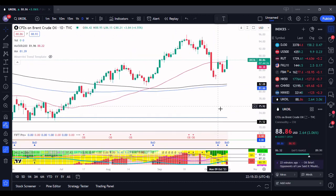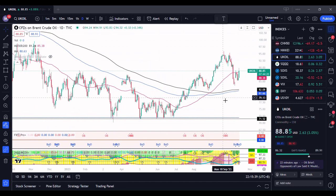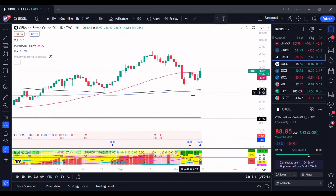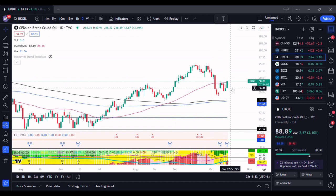Okay, oil. I think the war recently has kind of ignited the oil price to go up as well. I think this was the day, Monday, where they mentioned that there was a war, so it actually gapped up and hovered around there, and now it's going higher. The recent high was about 96 and it's slowly climbing higher. So if oil price goes up, then of course your oil counters will follow: Uzma, Dayang, Charimin, all these counters will follow. If it doesn't, then they will go down together. So when you saw these 3 days and then another big fall, you will notice that oil counters in Malaysia were also dropping, because they depend on the oil prices.